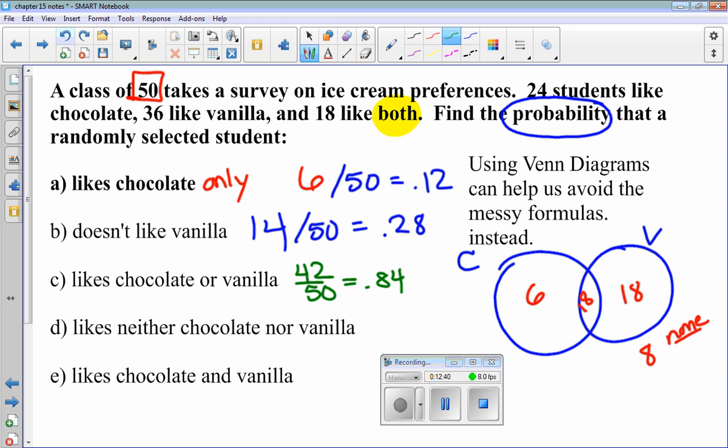Like neither chocolate nor vanilla. I'm sorry, Isaiah. Wait, for letter C, why would you add control if it's like chocolate or vanilla? We've already done the subtracting. Okay, yeah, sure. That's a good point. That's really why you do the subtracting for the Venn diagram anyway, because that's what the formula tells us to do. The reason we subtract is because we don't want to count the middle twice. Because we've already done our subtracting, the orange is everything in the Venn diagram. That's why Venn diagram is kind of helpful.